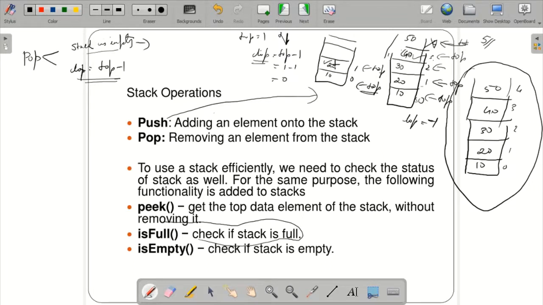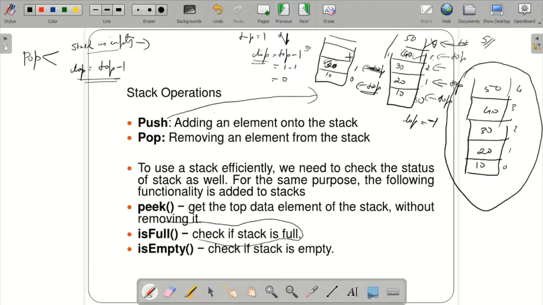In the concept of array, top will be decremented while doing the pop and it will be pointing over here. This element will still be there in the array location. But if you want to insert a new element, for example 30, since top is pointing over here, this 20 will be replaced and 30 will be placed over here. That is how the concept works.